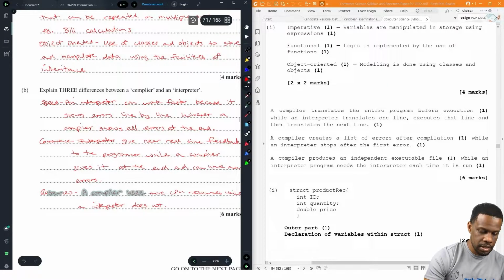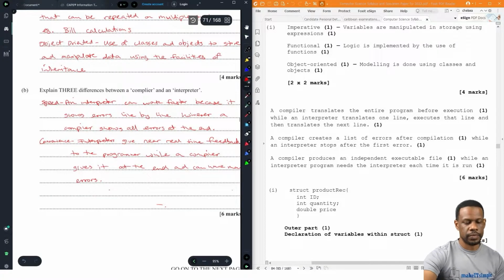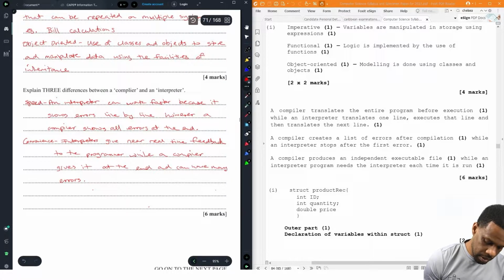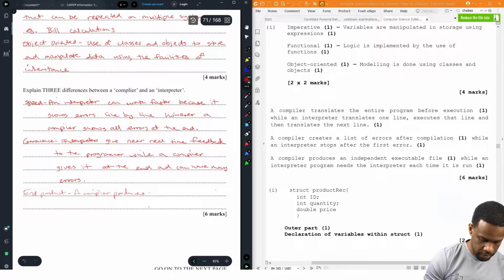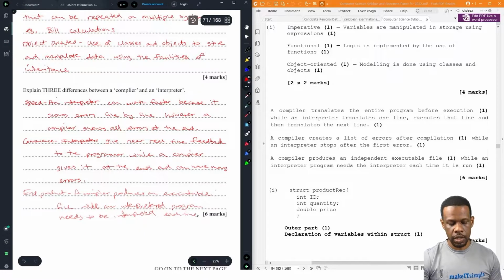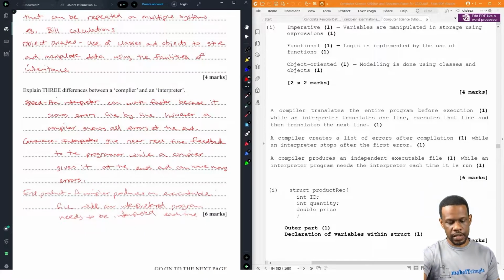Resources is all a stretch answer. The good answer is that the compiler produces an executable file, the end product, while an interpreted program needs to be interpreted each time. All right, cool. I accept that one. That is acceptable.